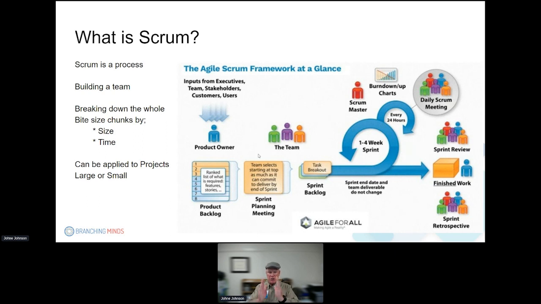Sprint is a short time frame. What am I going to do in the next 2 weeks? That's my time frame. So in the next 2 weeks, I'm going to work with the team that I put together to accomplish X, Y, and Z. Then, as I put those things into the sprint backlog, I'm going to have a 1 to 4 week sprint, and my guys are going to work on those things.